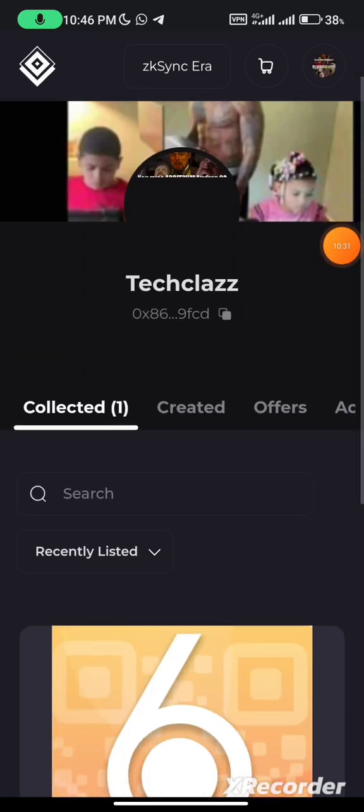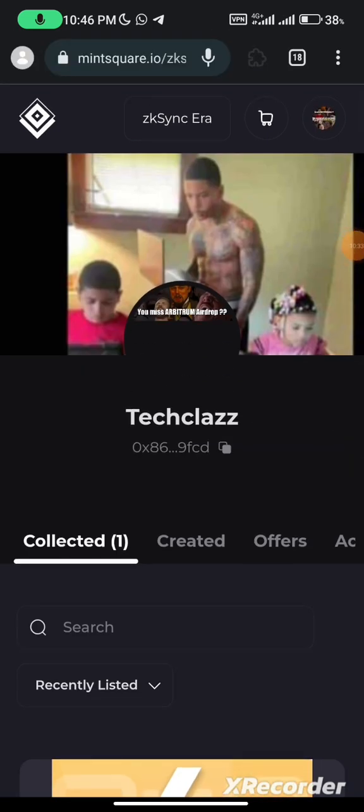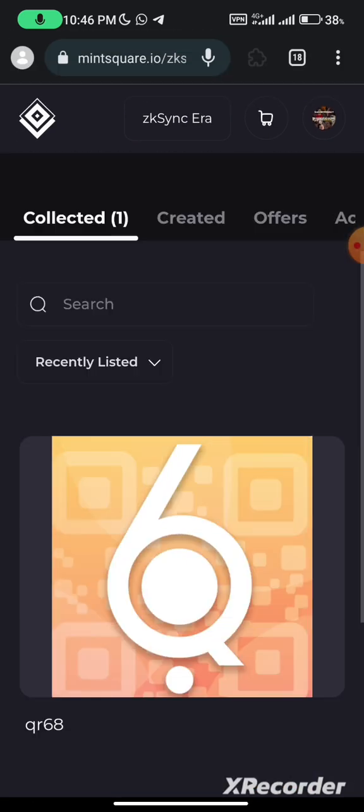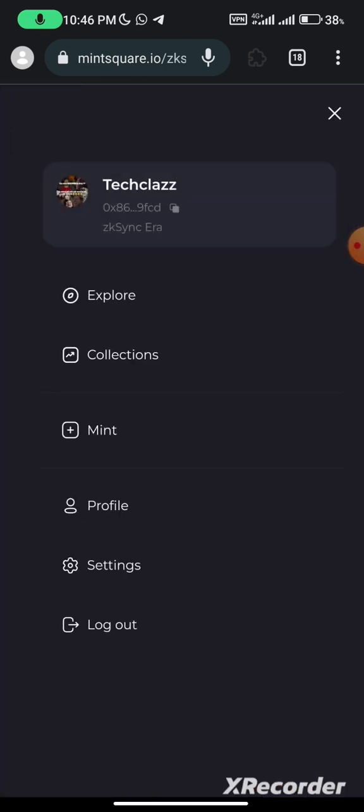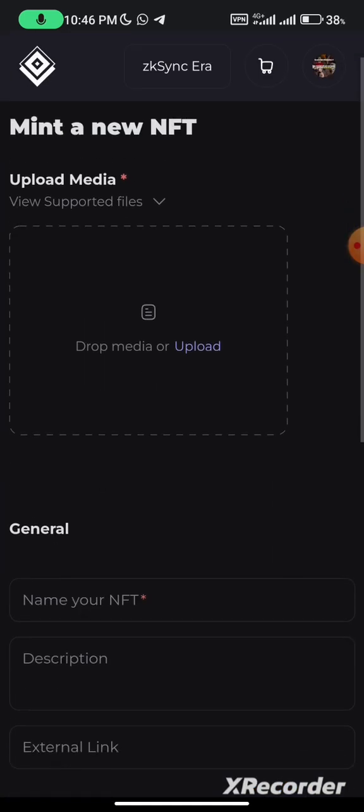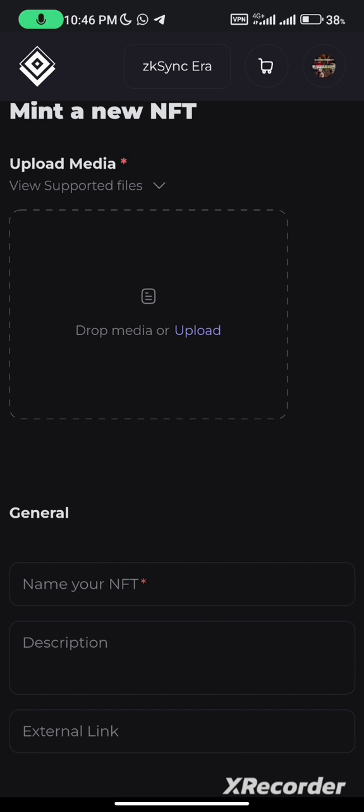Let's continue. As you can see, I have already added the profile and the banners. So here's the NFT that I purchased. So now let's mint our own NFT. Click on mint NFT. Click on upload. To upload, you can upload any of your images.